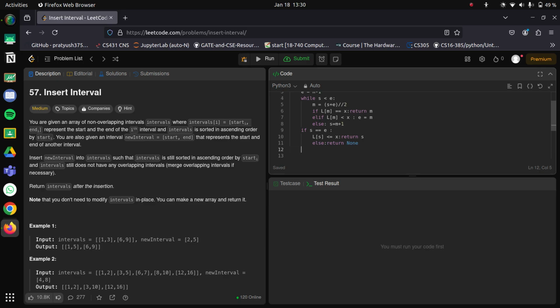Sure. In that case, you just don't do anything, just return None like that, because then you didn't find the thing at all, isn't it? True.